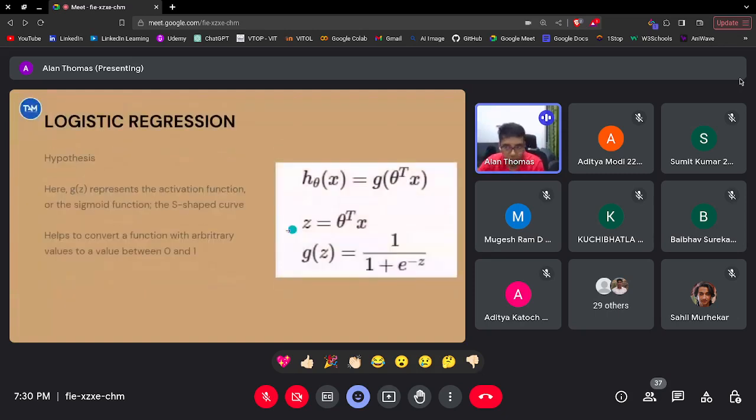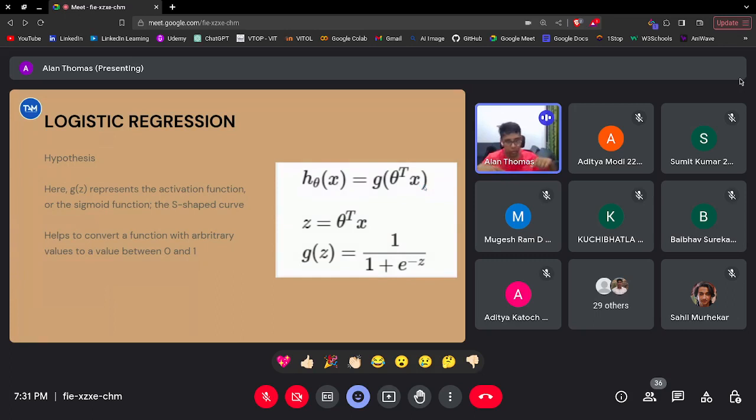That's basically what decision boundary means. Okay, so this is the hypothesis, as I explained, how you calculate your predicted value. In logistic regression, you take the sigmoid function of it, right? G here is your activation function, and what it takes is your theta transpose x, which, if you remember, will give you one value.